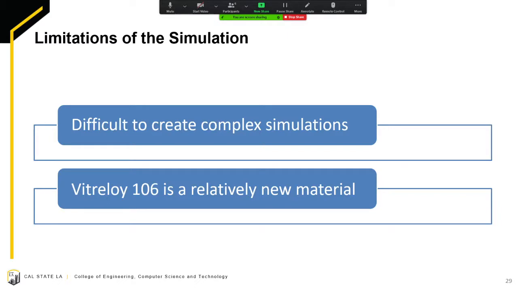Due to the pandemic, the simulation team was limited to working with their personal computers, which are not suited for complex simulations. A complex simulation includes translation or rotation, fluid dynamics, and heat transfer. The current simulation only involves fluid dynamics and heat transfer. Vitreloy 106 is a fairly new alloy and the team had limited information. Since we did not have accurate values for each property, the team was unable to create a very accurate simulation.